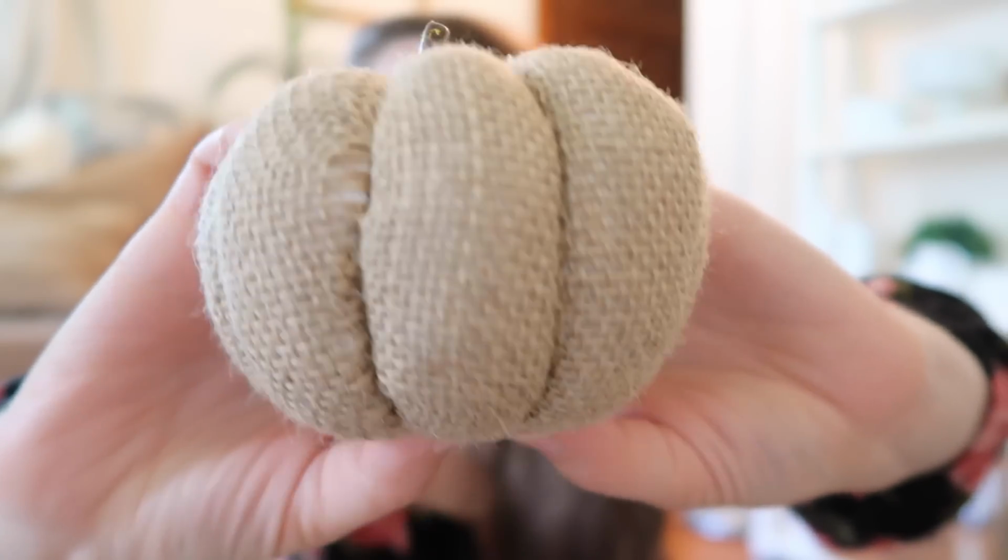I also picked up another set of pumpkins, and I just thought these were really sweet. I found these little burlap pumpkins. I think these are really sweet, and I like how they're neutral, and I feel like they would go in so many different tablescapes. I was thinking about using these for Thanksgiving. I thought that could look really nice on a tablescape for that. I also thought that maybe Sean would like to put some pumpkins on his desk at work. Probably not, but you never know. He might like them, and I think these are a little more, not sophisticated, that's not the word I'm looking for, but a little more neutral, I guess. So I picked up three of these.